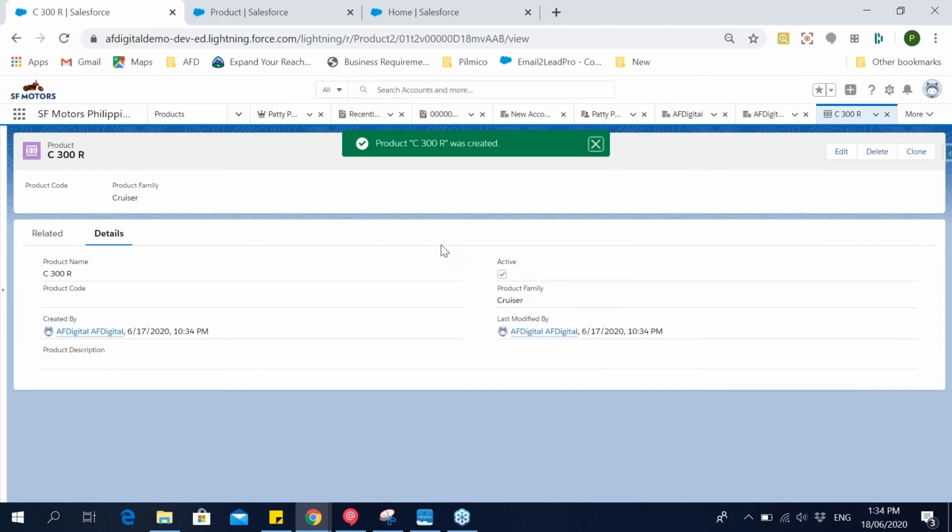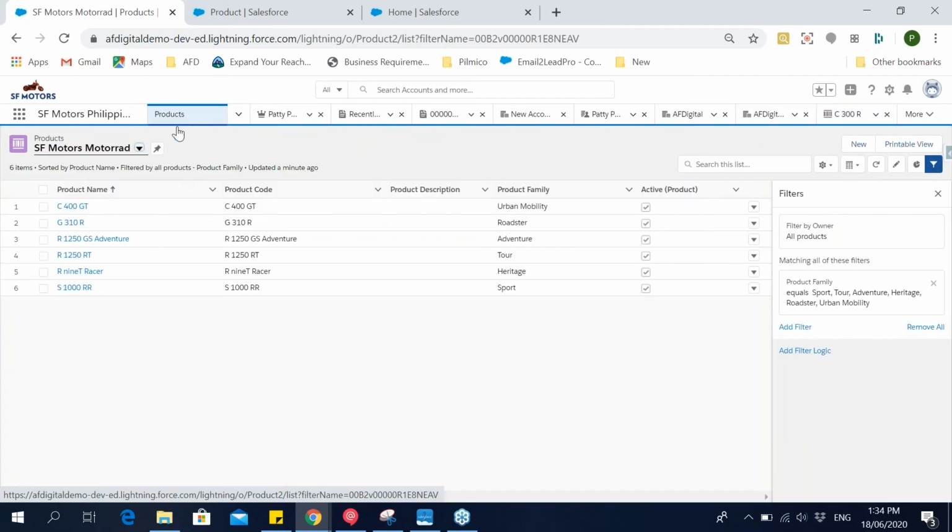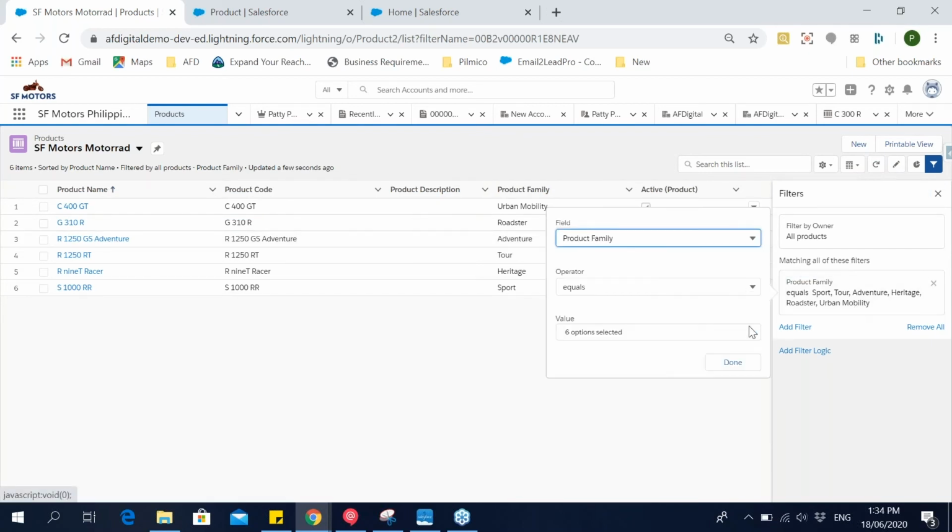So we now have our product. Then let's check in the product related list if we can see this specific product. Right now, the C300R is not available because the product family is not added here in the filter.